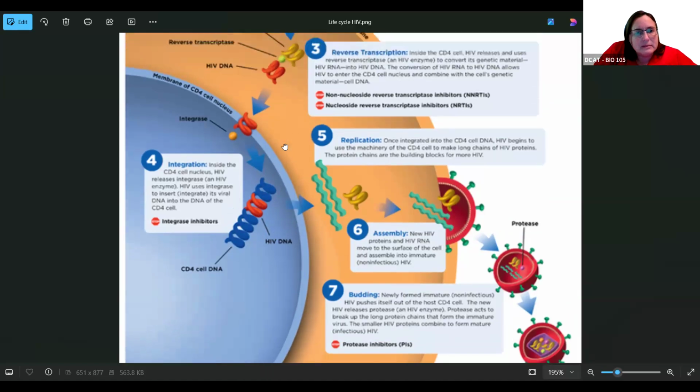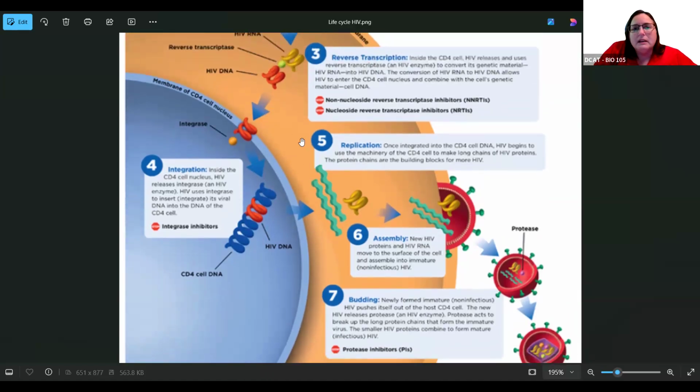So, I want to show you something. Anything, y'all, that ends in ASE, okay? See how we had reverse transcriptase, ASE? We have integrase here, ASE. That ASE means it's an enzyme, okay? That's very important to know because you're going to talk about many, many enzymes throughout your nursing education, okay? Once you get into nursing school, okay? So anytime you see that ASE on any of these, that means it is an enzyme, okay?